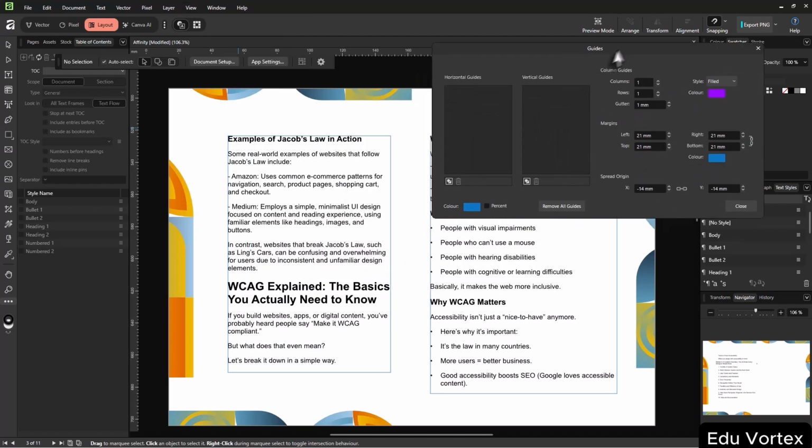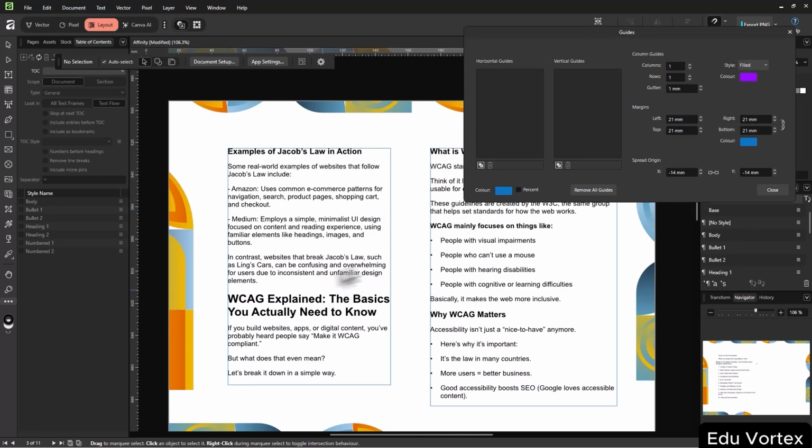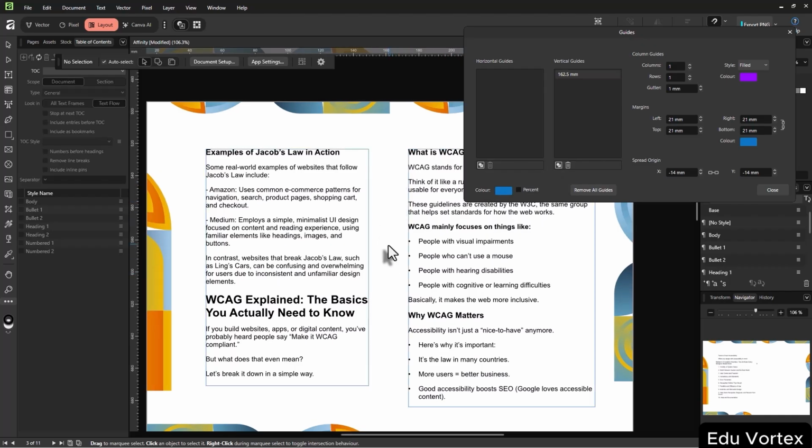Click on it, you got the option for the guides. Now what you can do is, I need to create a line exactly from the center. So this is going to be a vertical line, and as you can see in the vertical guides, there is nothing here. It's empty. So we just need to click on the vertical guides, click on it, and as you can see, our vertical guide is here.